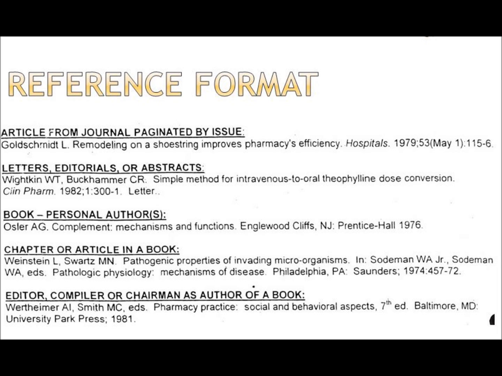Okay, next are letters, editorials, or abstracts. So you just add in letter, editorial, or abstract at the end of the citation. And in this example, you can see that letter was used. Note, for this class, you will never use a letter, editorial, or abstract as your primary literature for journal club. You may only use this as documentation to support your primary literature. So you should never do the primary literature journal club on any kind of abstract, because it's not going to give you all the information that you need to effectively present the journal club.